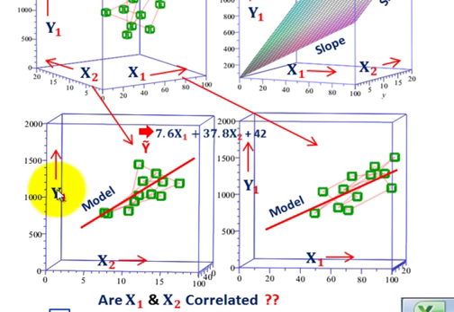Again, trying to represent what our independent variable y is here. And then over here for our x1, same thing. Looking right into our x1 axis, we have the data point showing here. So what this model has to do is take both our x2 and our x1 independent variables and come up with this 7.6 x1 plus 37.8 x2 plus that 42 here.